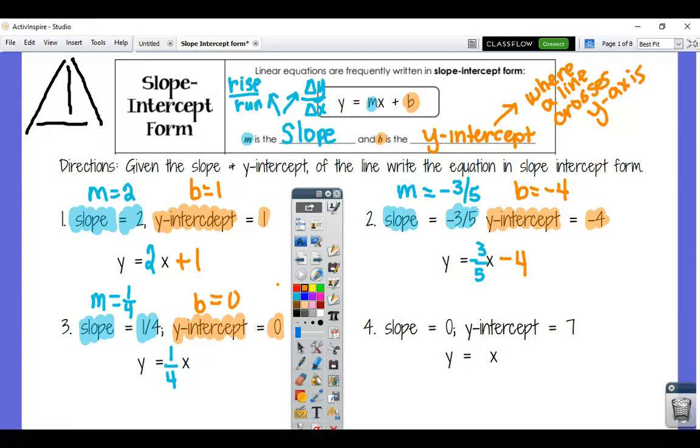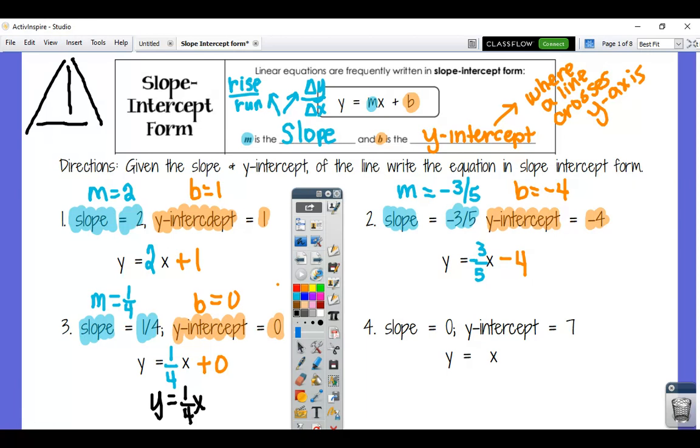If you did put something, it would look like this, and then I would say you need to simplify that. And you're going to say, what do you mean? I mean, when you add 0, you just don't get anything. So y is equal to 1/4 x. If you don't have a y-intercept, you won't have a constant. Remember, a constant is just a number by itself. So if you don't have a y-intercept, you're not going to have a constant.